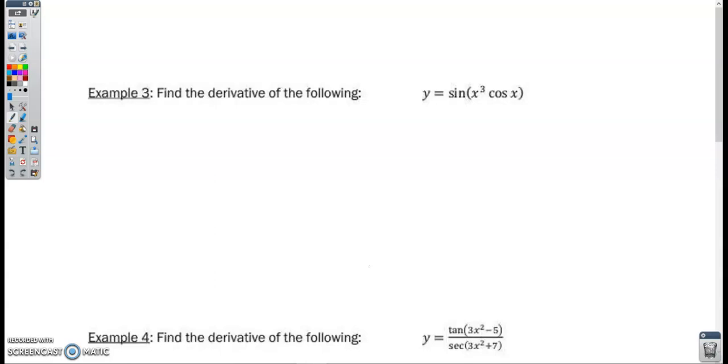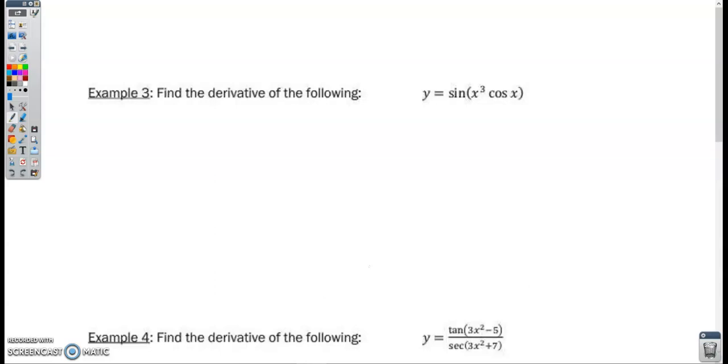Alright everybody, welcome back. We're here for the second video related to the chain rule part 2 lesson. So this is our third total video for section 1 of unit 3 of AP Calculus, the chain rule. And in this video, all we're going to do is work through a couple more examples where we apply the chain rule in context with some of our other derivative rules. So let's get right down to it and look at example 3.